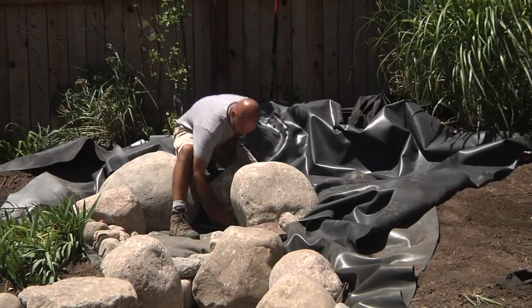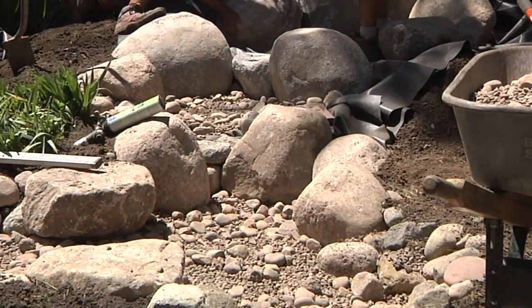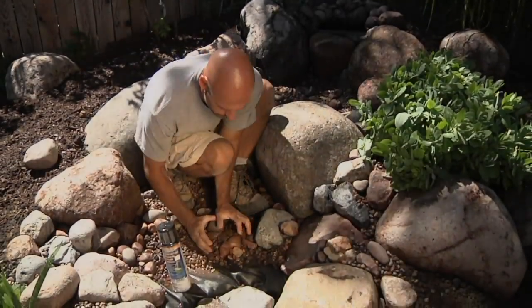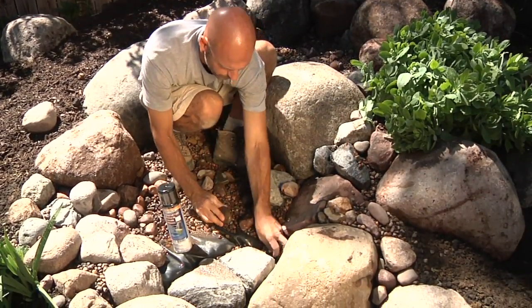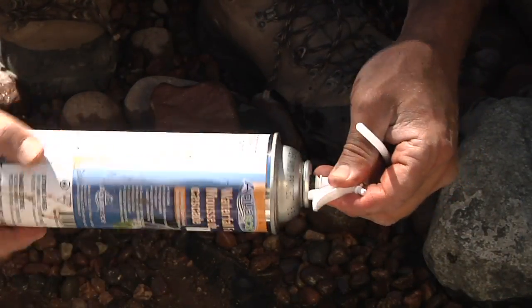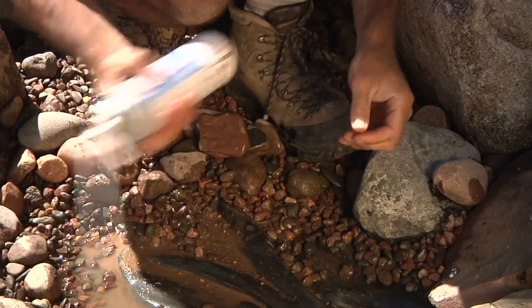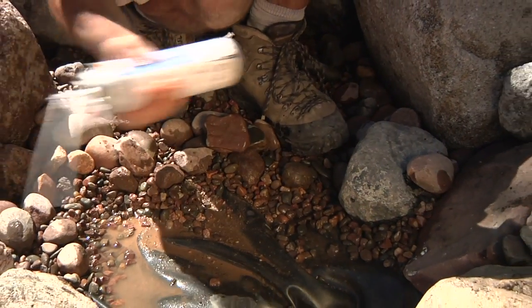The goal when building waterfalls is to have tight joints between the stones, leaving only small voids to be filled with waterfall foam. Start by filling the larger voids with a mixture of small stones and gravel. Prepare the DIY foam for use by threading on the applicator trigger and attaching the dispensing straw. Once the seal is broken, you will have roughly 30 minutes to use the entire can.